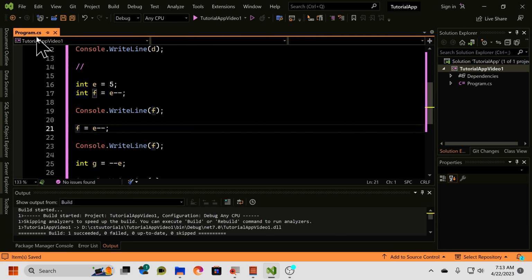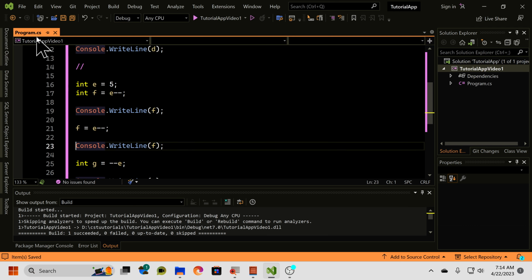Then f will then, once we do f equals e minus minus, now it'll be 4. And so now when we output, it'll be 4.